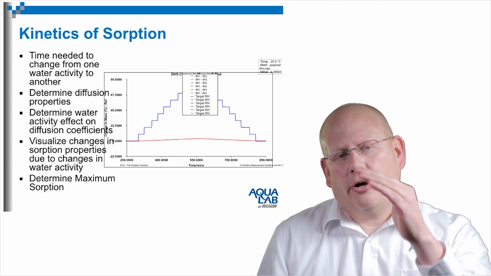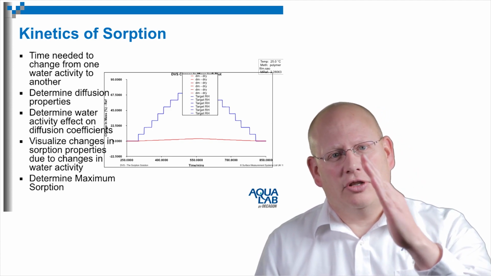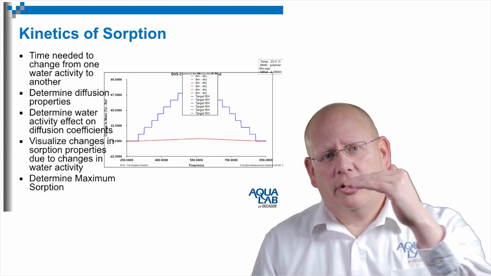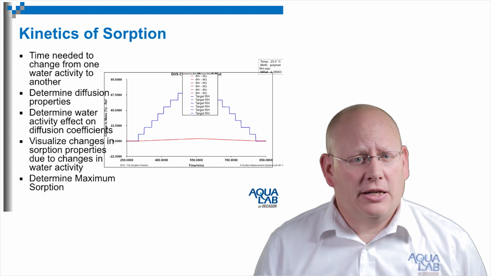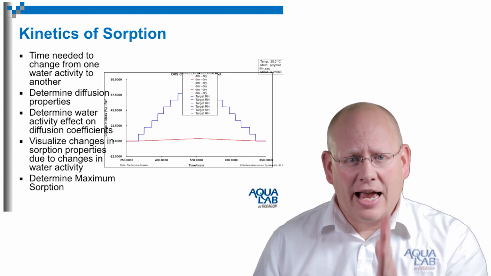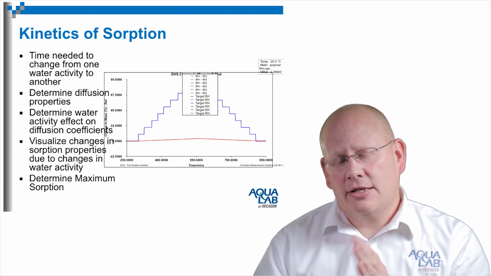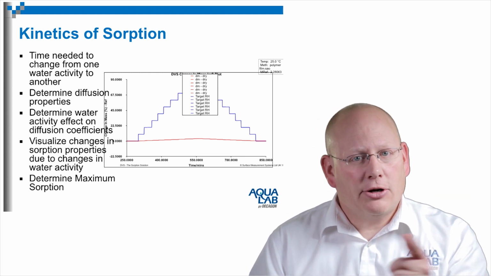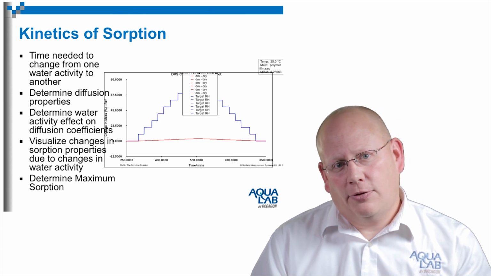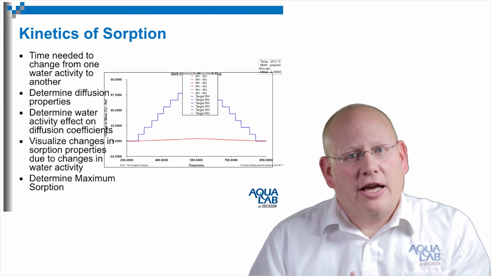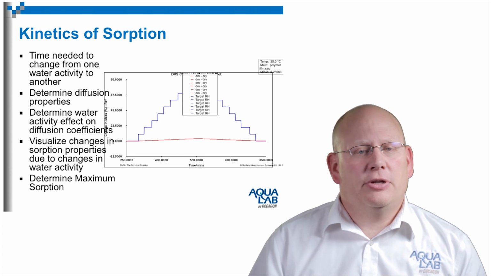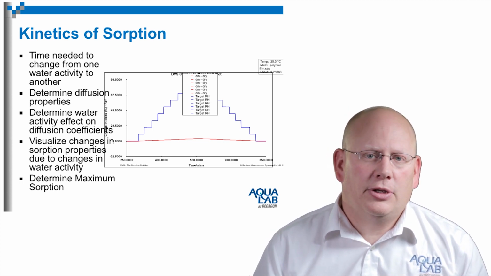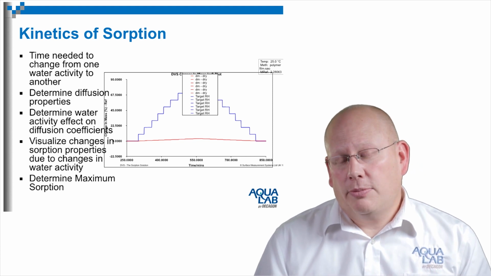You're stepping to different water activities, and then the weight changes, and then flattens out, and when it flattens out to a certain rate, you would deem it as being equilibrated. You track the time that it takes from when it starts to when it ends, and you can use that information to determine a time constant. Then you can compare time constants at given water activities for different excipients and find the one that takes the longest, so that it would be the slowest to respond to exposure to different conditions or high relative humidities, which in turn would help to maintain its stability.